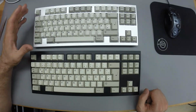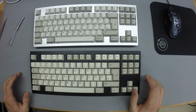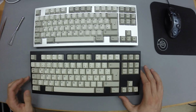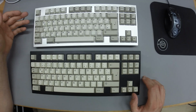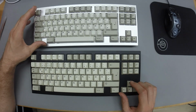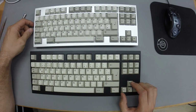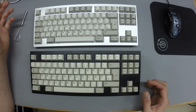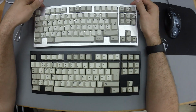So what I ended up with is two high-end builds. You can have your opinion about the Mech 27, but from the construction and from the components, it's still a high-end build. So I got two high-end builds, pretty much identical down to the keycaps. Those are both vintage Cherry Dysub PBD SAD keycaps, like the German version of the legendary SAU keycaps, considered pretty much the best keycaps ever made by some people.